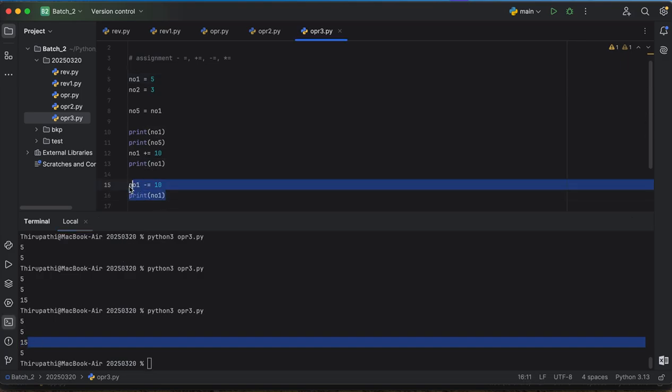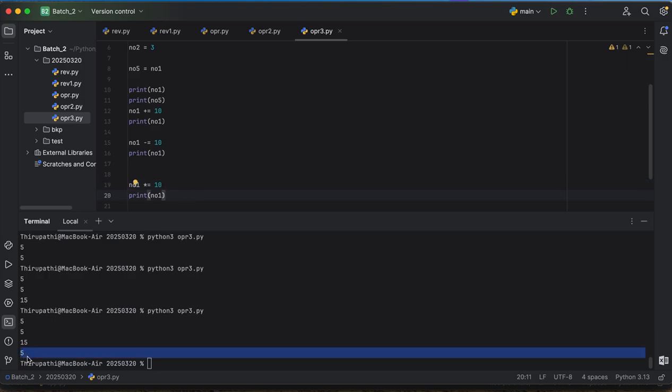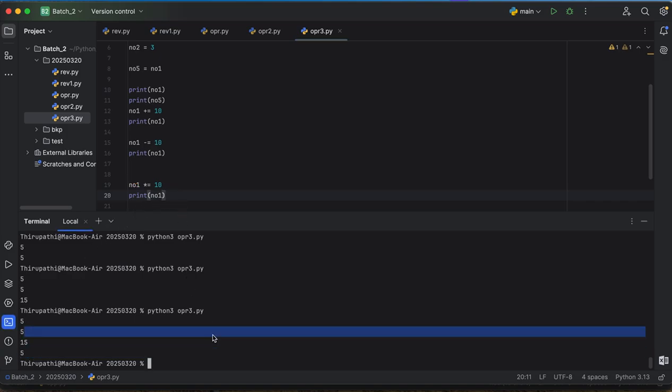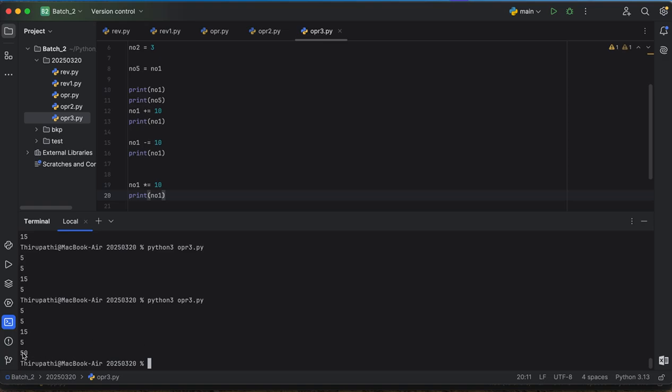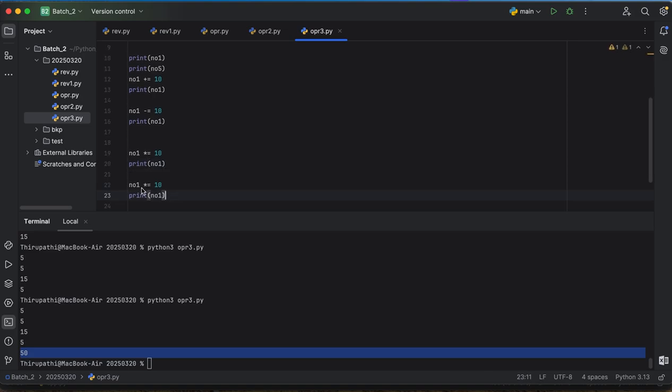Now tell me, if we keep into, what is the output? Here the latest num1 is 5, so 5 into 10 is 50. Clear? Now if I use exponent 2, what is the output?